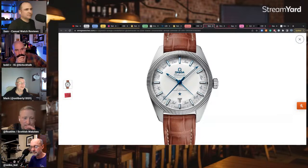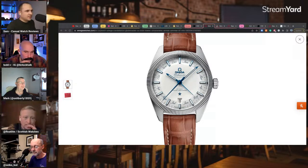It has a very contemporary feel, the nitride bezel and so on. This is definitely one of my favorite Omega watches. This is the annual calendar. So it's not a GMT hand, this is actually pointing at the month. The only time you need to set the date is February 28th or 29th. The rest of the year, it'll change the date and the month on its own. Lovely, as long as you have a little watch winder.